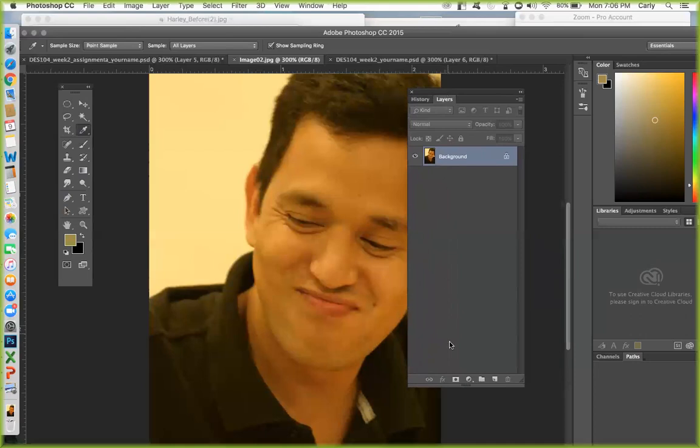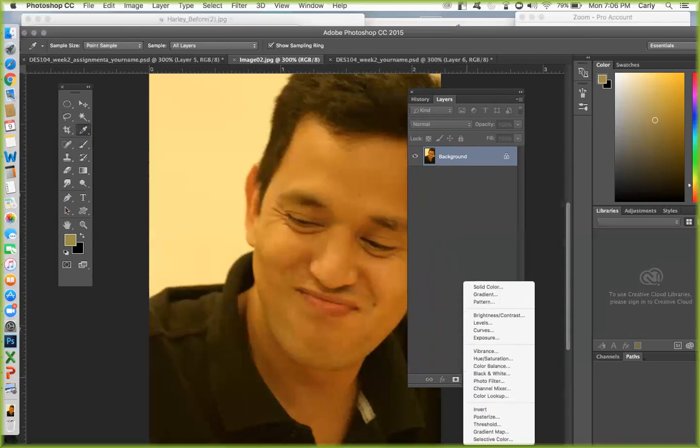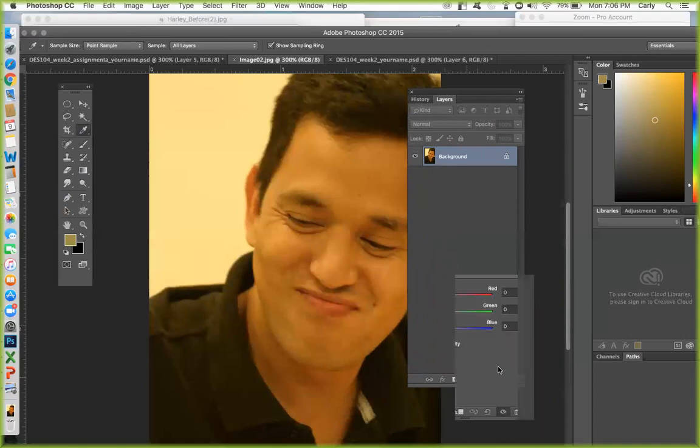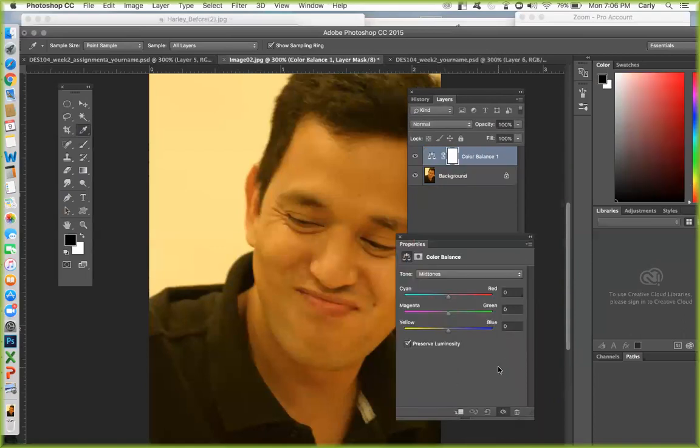So I'm going to go down to the circle that's light on one side, dark on the other at the bottom of the layer panel, and click on color balance. And this is really important, guys. Pay attention. I'm going to drag my slider away from yellow and towards blue all the way.